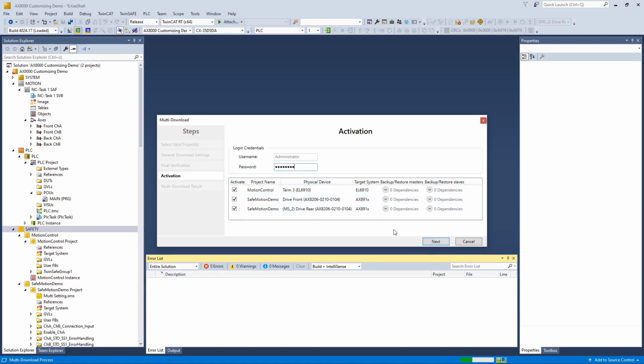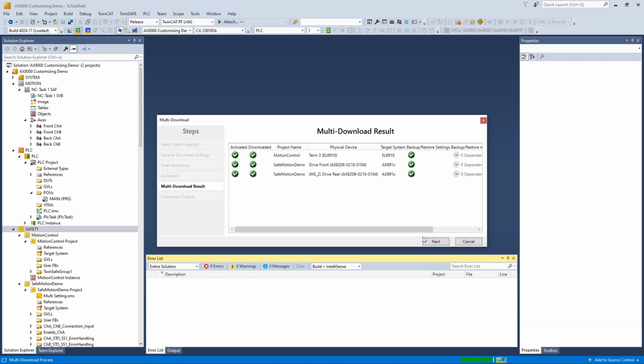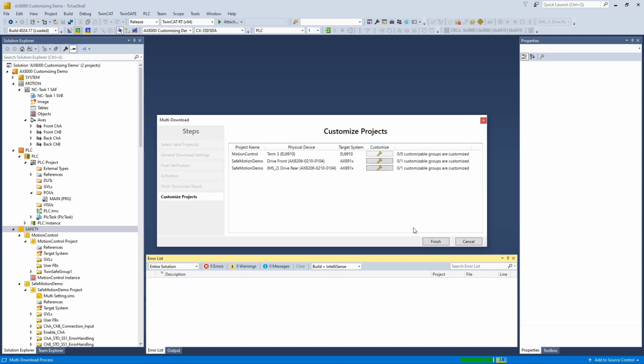by re-entering the password. And if we have a customization configuration active within our projects, we get a new final page of our TwinSAFE download wizard, where you can see which projects have customization available. In our case, both the drive front and drive rear have a configuration we did for the customization.